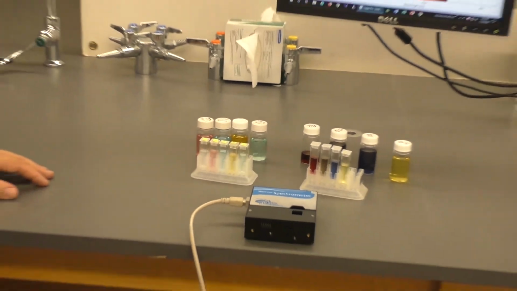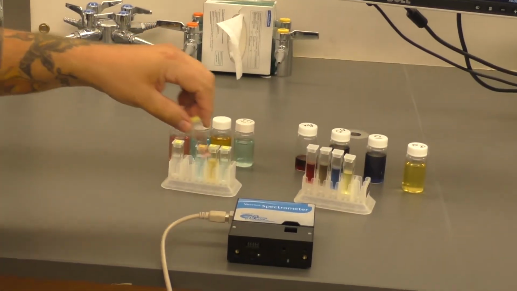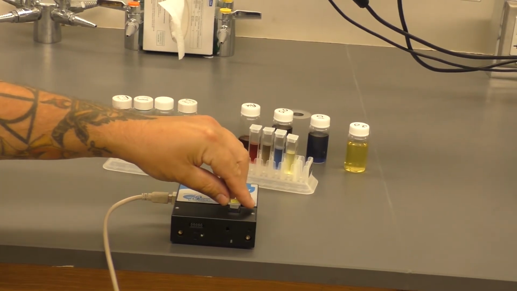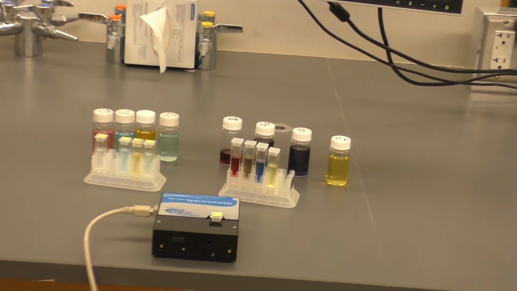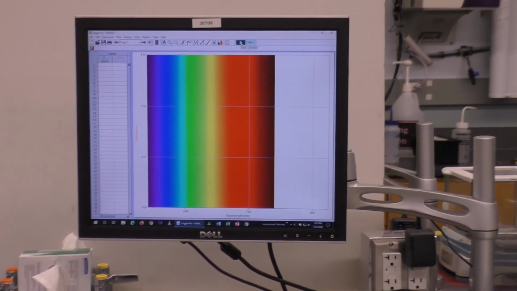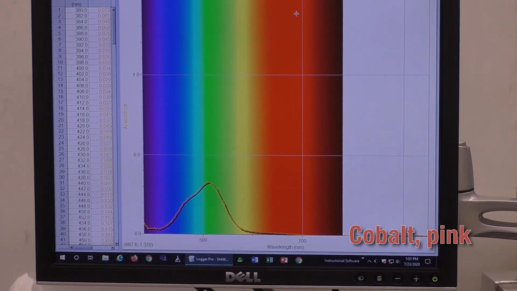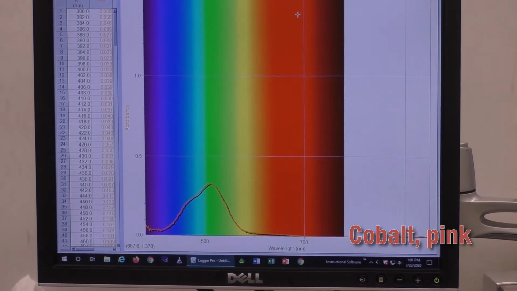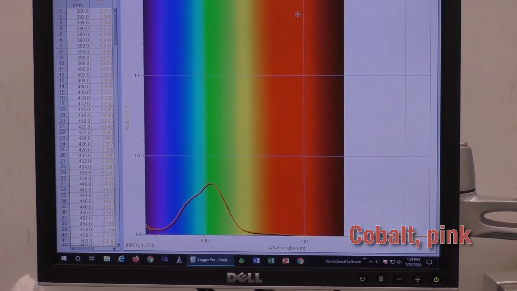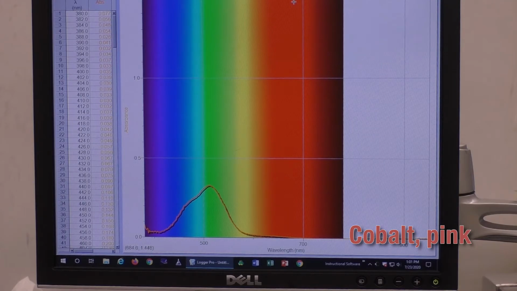So let's go ahead and do the first one. So here's how it looks. We just stick that cobalt in there in that spectrometer. We go up and have it take a spectrum, and we'll see it pop up. So let's go ahead and do that. So right there, let's pause for a second and make sure we understand what that means. As the spectrometer looks at every wavelength from 400 up to even past 700 nanometers, it's mapped on this scale or this background here that you can see.